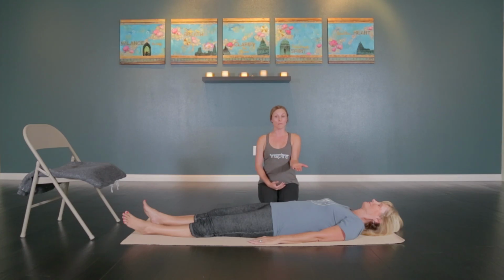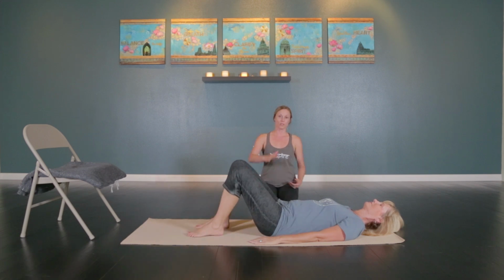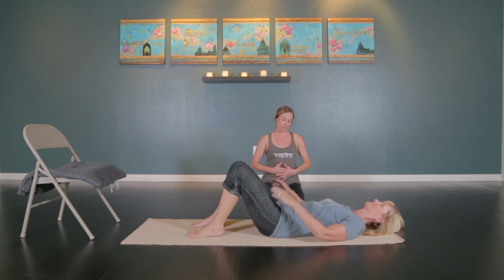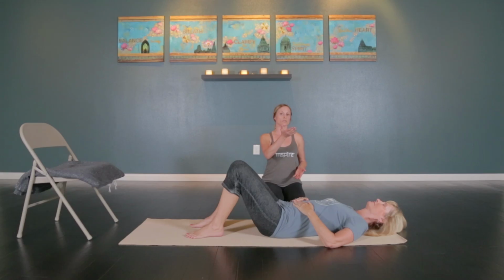We're gonna start lying on the back and then bending the knees, bringing the feet hip distance apart. So notice how that flattens the low back into the floor. So we begin all of our yogic practices with deep breathing. So we'll place the hands on the belly, closing the eyes, and begin to inhale and exhale slowly through the nose. Starting to relax the muscles in the face, the mouth, the jaw, the neck, the shoulders. Allow the breath to become slower and deeper, relaxing the musculature of the torso, the belly, and the back.